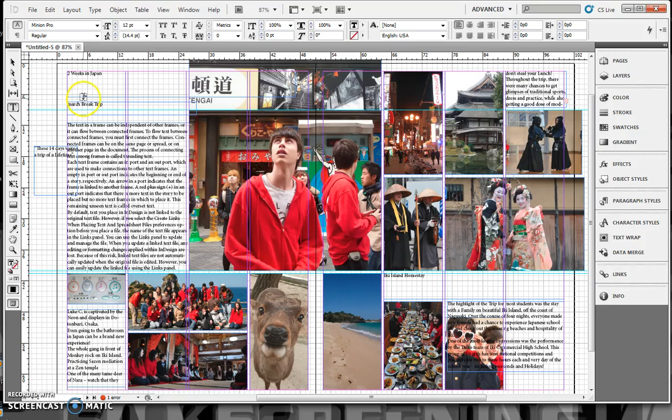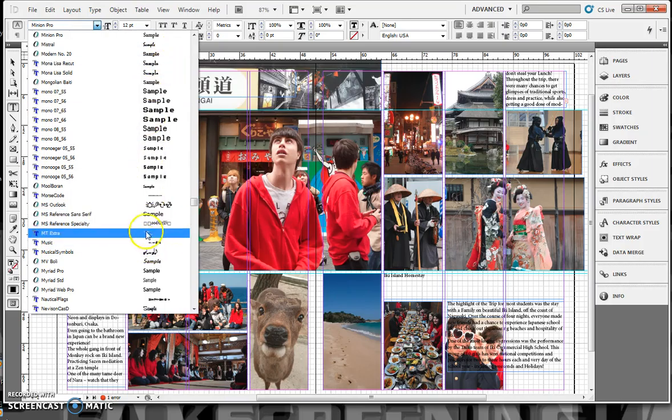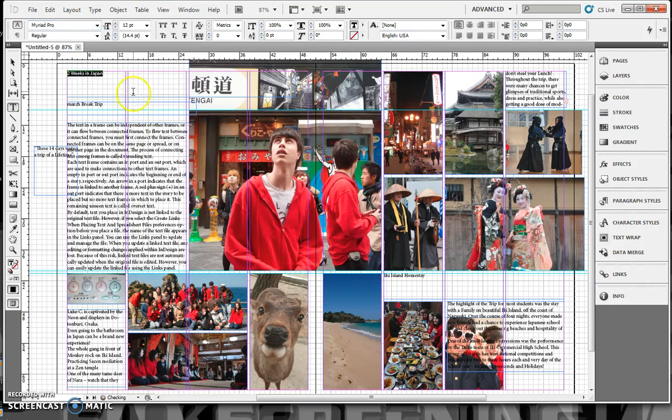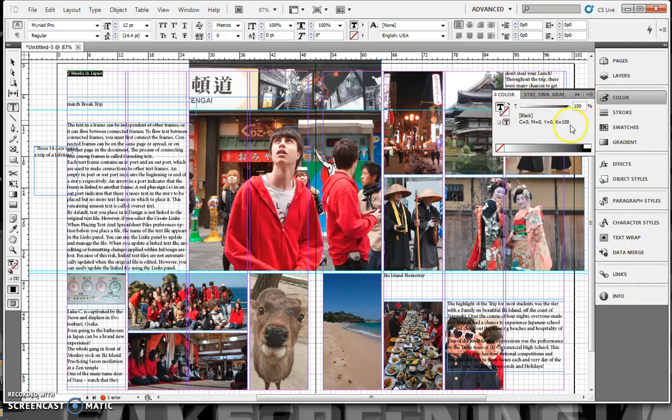Now you could play in here, and you can take letters, and you can choose your font, and it gives you a preview here, so you could choose any font you want. You can apply colors to the text, and if it's black and white, you go to a little flyout, change it to CMYK, and you can choose any color you want for your headline. There's all types of settings you can play with. But if you're working with a yearbook, then you probably have styles set ahead of time.